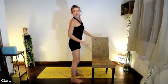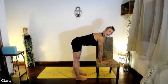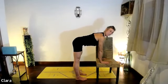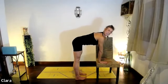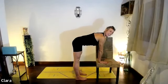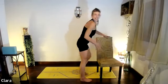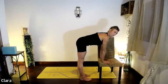And what we're going to do is a little bit of this movement, like if we were on our hands and knees. So see if you can find something you can kind of lean on. Is that possible? Okay, you got it. So what I would like you to make sure before we even start, we're going to work the right leg first. I'll work this one so we can work it out.